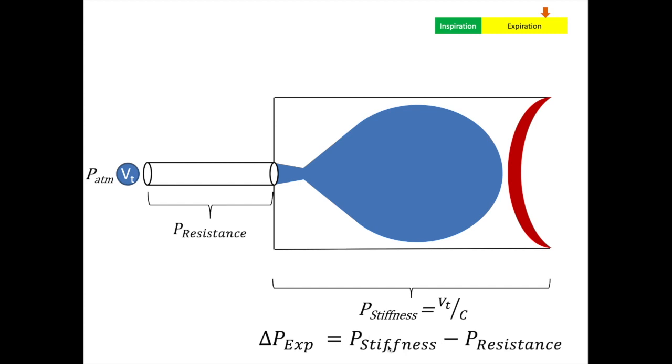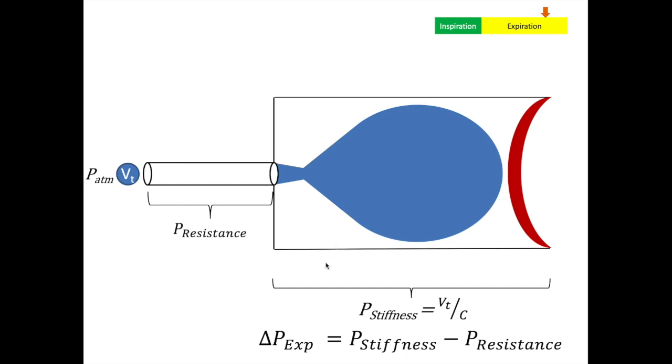So this stiffness pressure is lower. So not only do you have a higher airway resistance pressure that you need to overcome if you have COPD and emphysema, you also have a low stiffness pressure. And the whole thing, putting it all together, might mean that you can't generate enough pressure to move your tidal volume out of your lungs without also flexing some muscles.